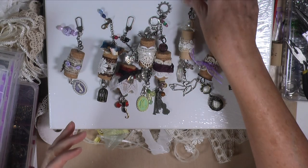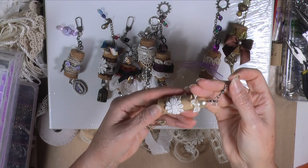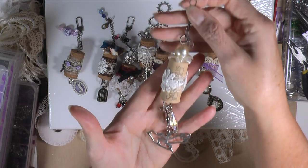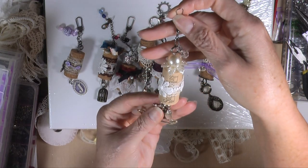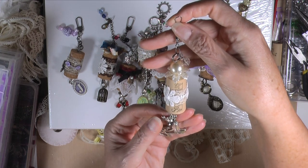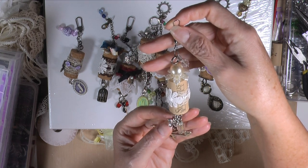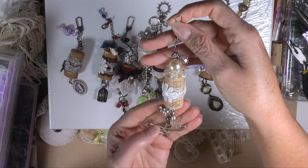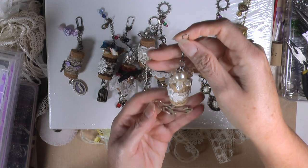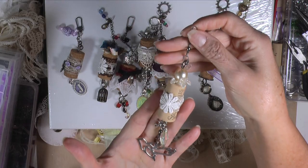And the cork that I used that came out of the wine bottle for my mother-in-law is this one here. It's from Stonehouse Winery, I think is what it's called. I've covered it up now. So I'll show you a close-up real quick of what I made for her. And I put her little initial on here and a little flower type thing that's also kind of like a cross type thing. And it looks more like a cross to me because one side's longer and that suits her. And a bird, which I think looks more like a dove to me. So that's what I made her.